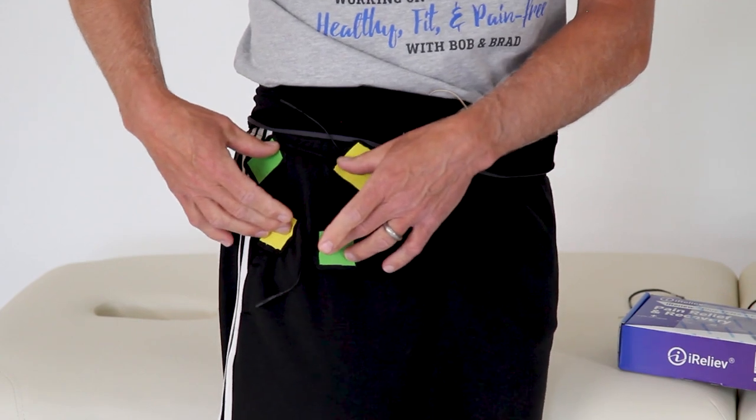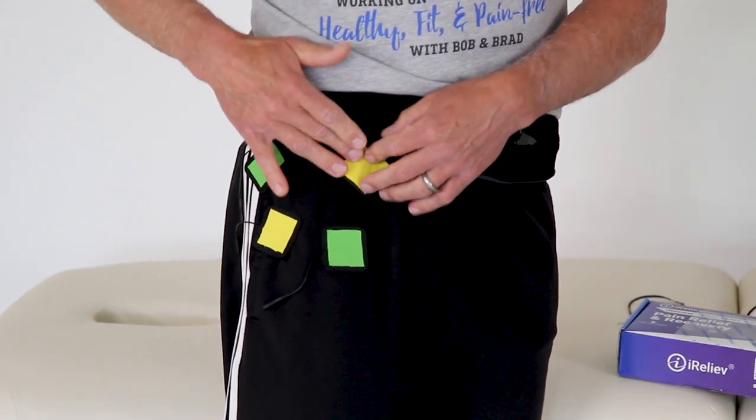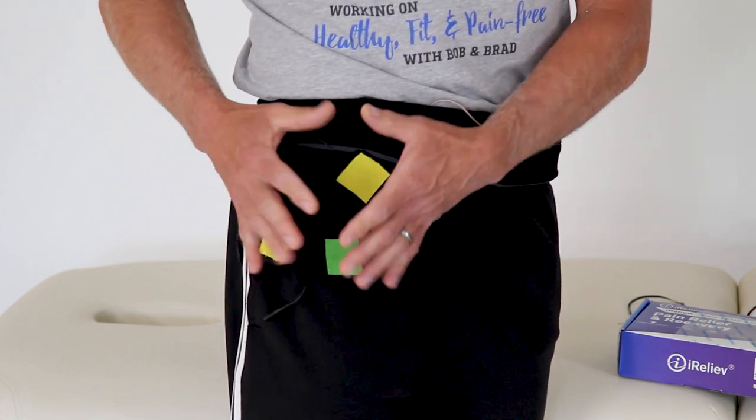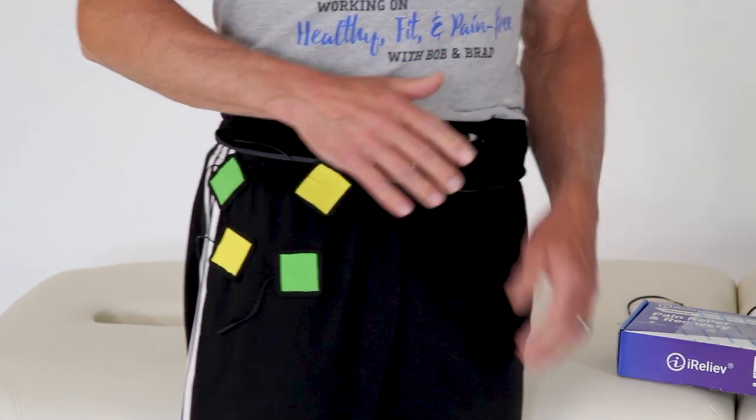What happens is when electrodes don't have good connection, either because there's movement on it, weight bearing or whatever, they tingle more. And it can be a little uncomfortable. It's like when they start to wear out, too.